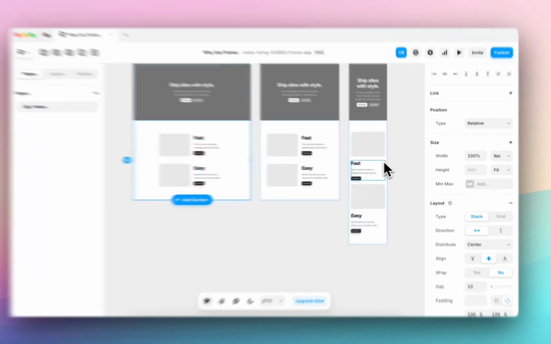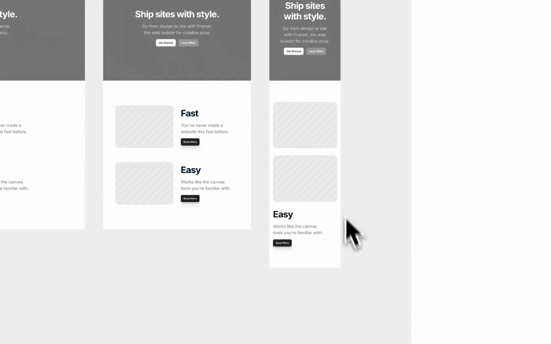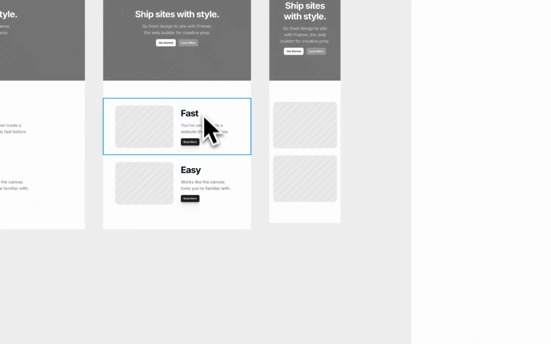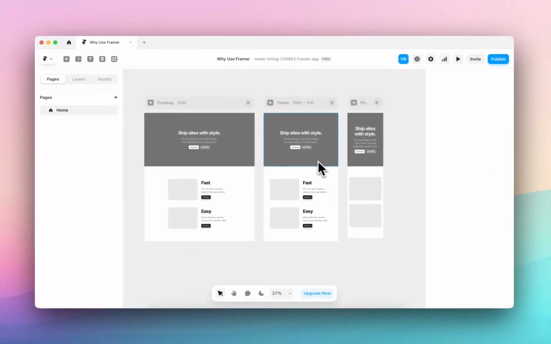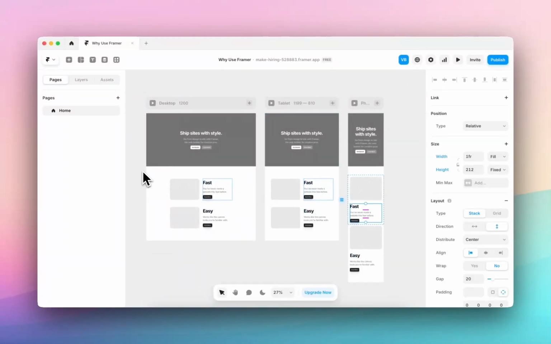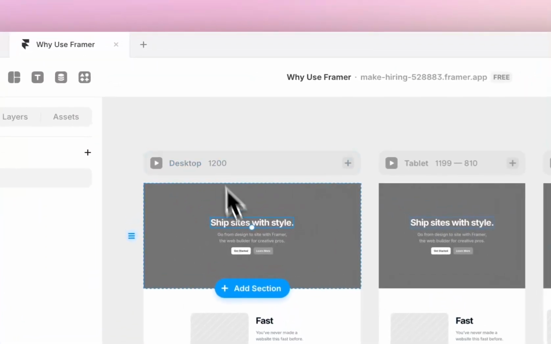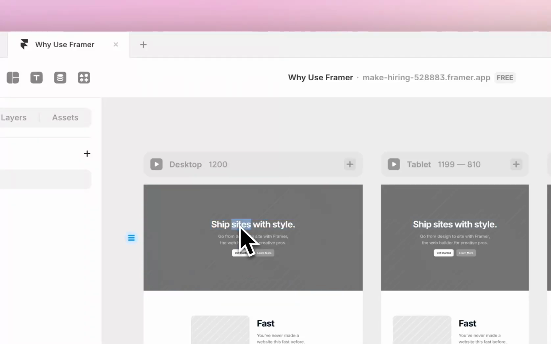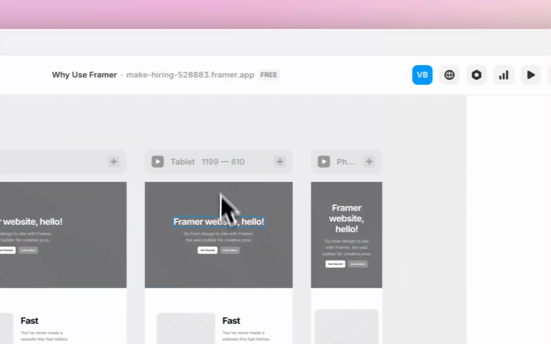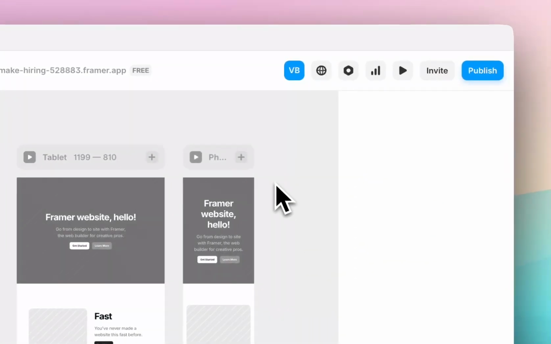If I wanted to change this or delete something on mobile, I can simply delete it, and I don't have to worry about it disappearing from my other breakpoints. Similarly, if I want to change my content, I know that my desktop is my single source and point of truth. So I can change this heading, and you can see it changed across tablet and across mobile, which is awesome.